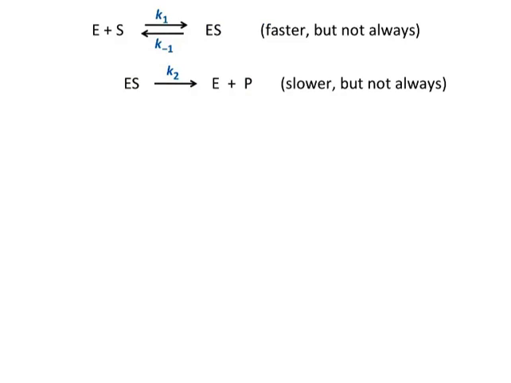So if we look at this, the first step is usually faster, but not always. And that winds up tweaking what we do here compared to fast equilibrium steps that we talked about in the previous video. So the first step's usually faster, the second step's usually slower. If we were to look at this from what we know, the rate is equal to the constant times the concentration of enzyme substrate complex, because that's the reactant in the slow step, right? Now, the problem here is ES is an intermediate, and we can't use this in the rate law. So we got some work to do, right?